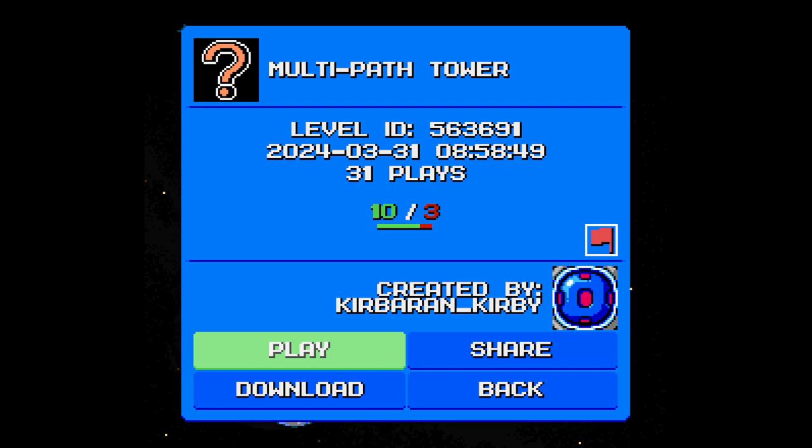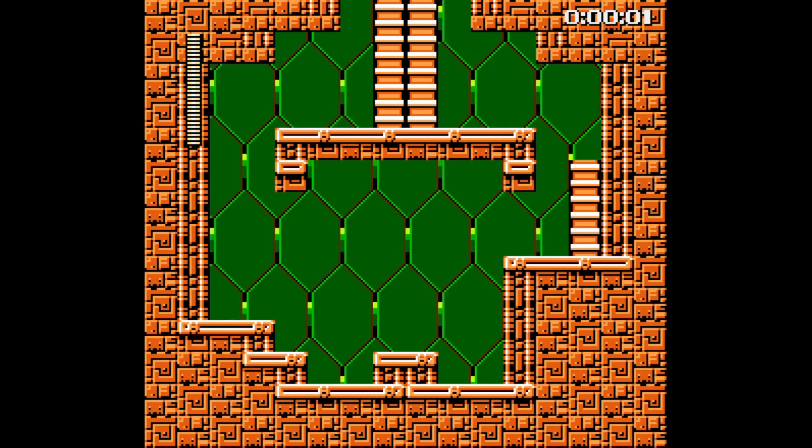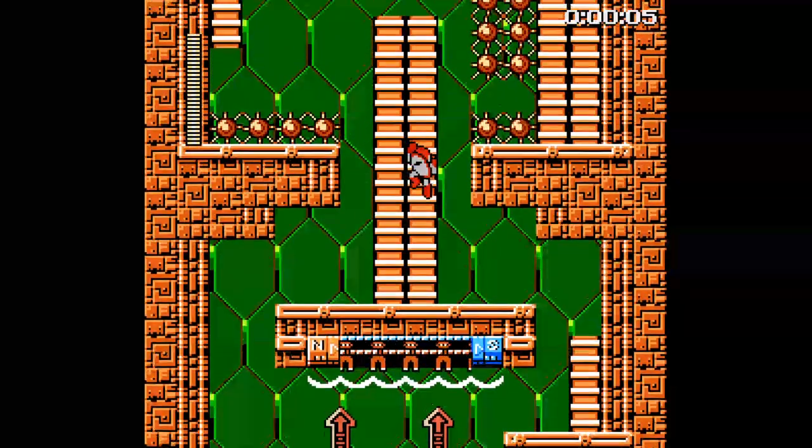8th up is Multipath Tower by Kerber and Kirby with 31 plays and a score of 7. This stage has 4 routes. I'll be checking out all of them, starting with the left one.